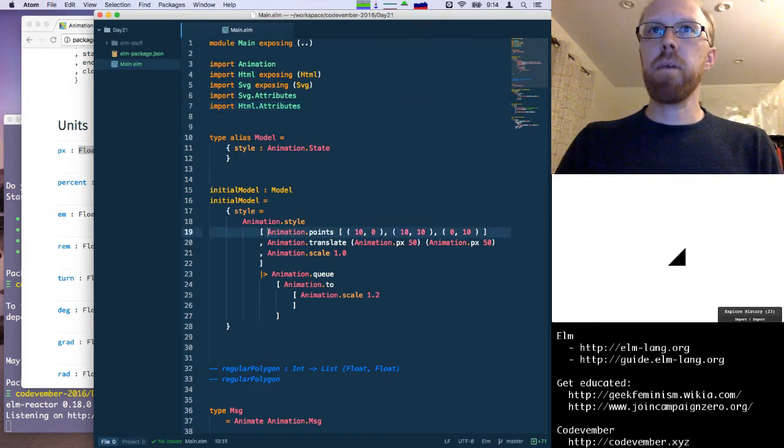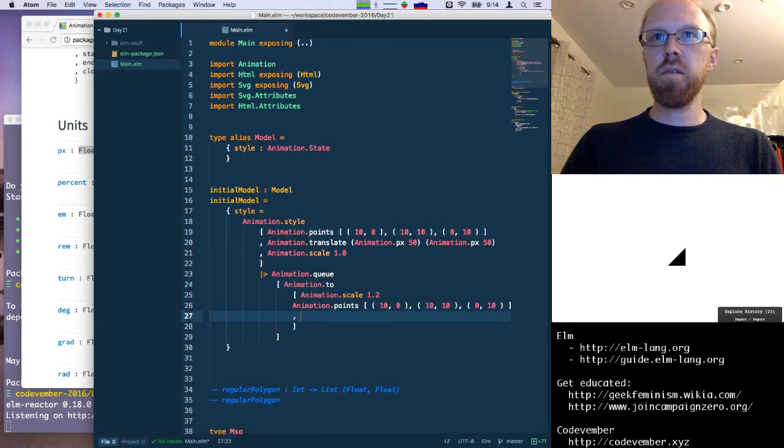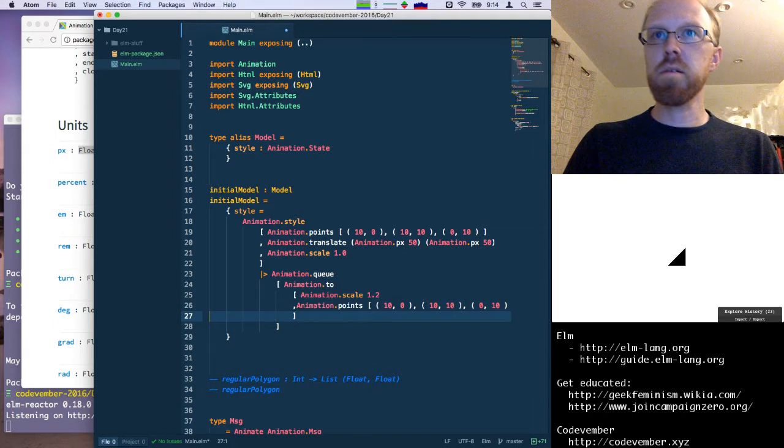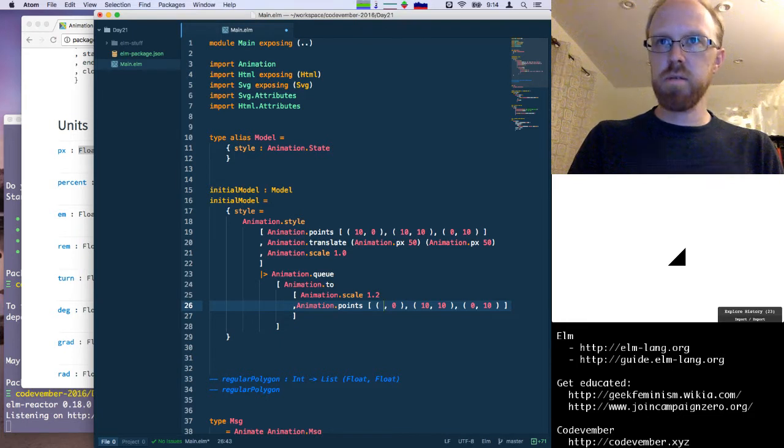Okay, and then let's just make sure that we can actually animate the points in here. So let's maybe swap these. So maybe it'll go from -10 and swap this. Let's just see what this looks like.